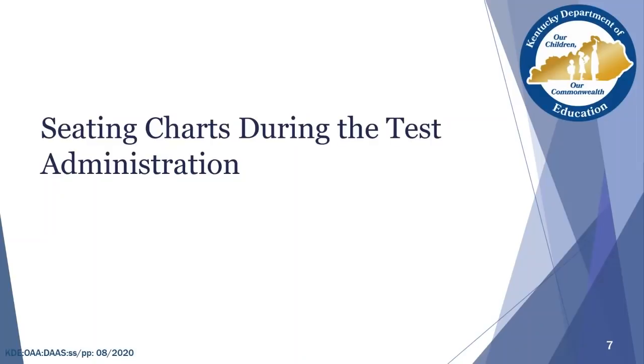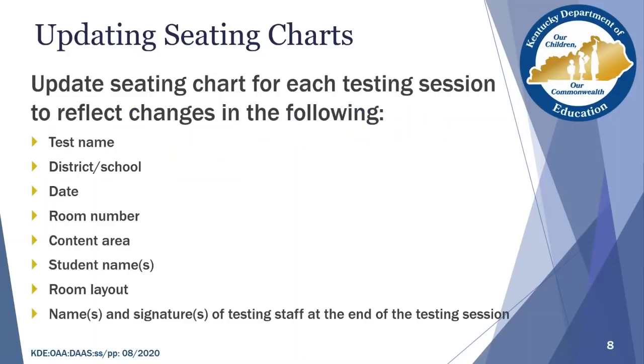In the test preparation activities, we saw how to create seating charts. Now it's time to test. What do we do with these seating charts? It's time to update your seating charts. During the assessment, it is vital that the seating charts that you created during your preparation for the assessment be updated with the current testing information. The seating chart will need to be kept on file in case it is needed later, and if questions arise.